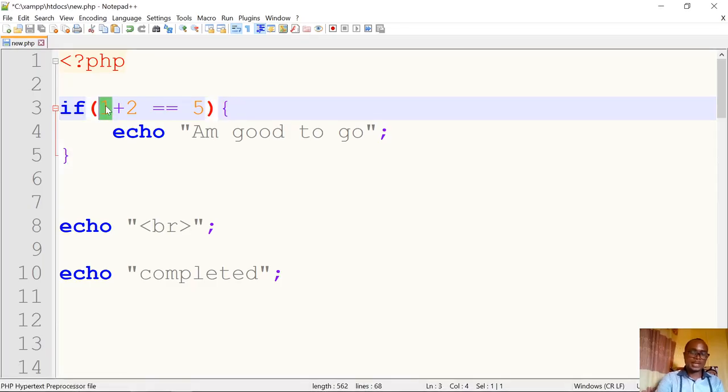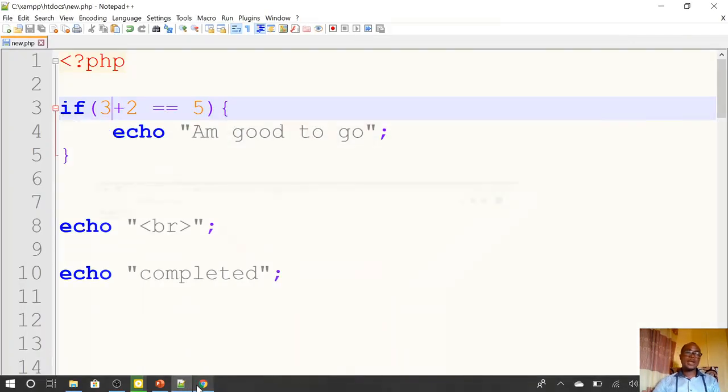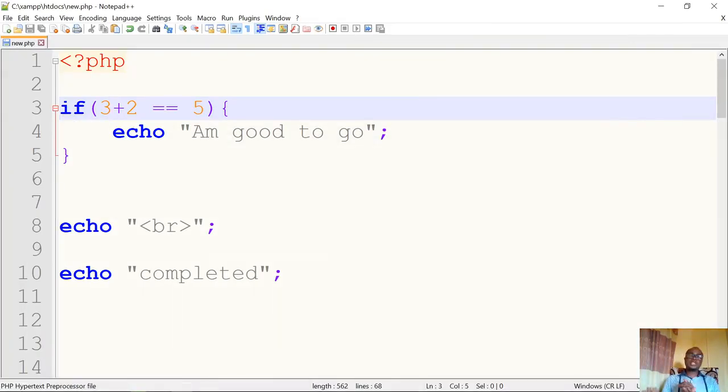If we change it to 3 plus 2 is equals to 5, it will say true and we will see it back. So at the end of the day, we have this boolean that we can use in this place, because if is always checking, whenever we are working with this conditional statement, those brackets we are seeing here are always checking true or false of any statement. That's one thing we are taking home.